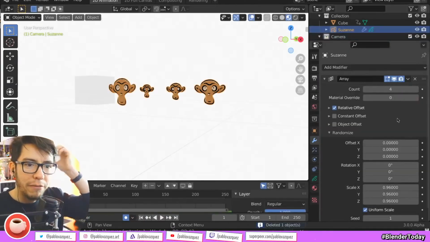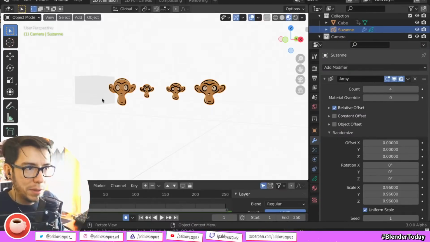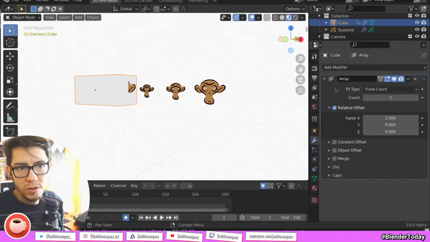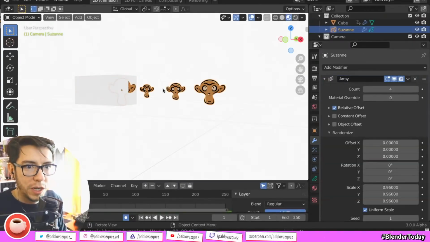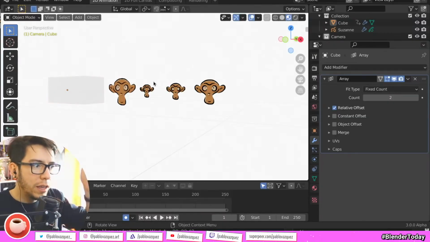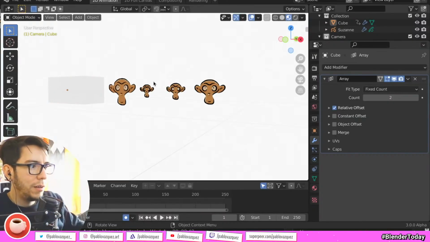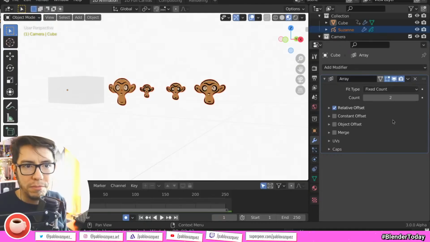I think once we have a feature like this in a modifier that is shared with other object types, we should add it to other object types, right? I think we should have the randomization also here for objects, not only for grease pencil objects. Otherwise, you know, we kind of drift away from having feature parity between the same modifier on different object types.